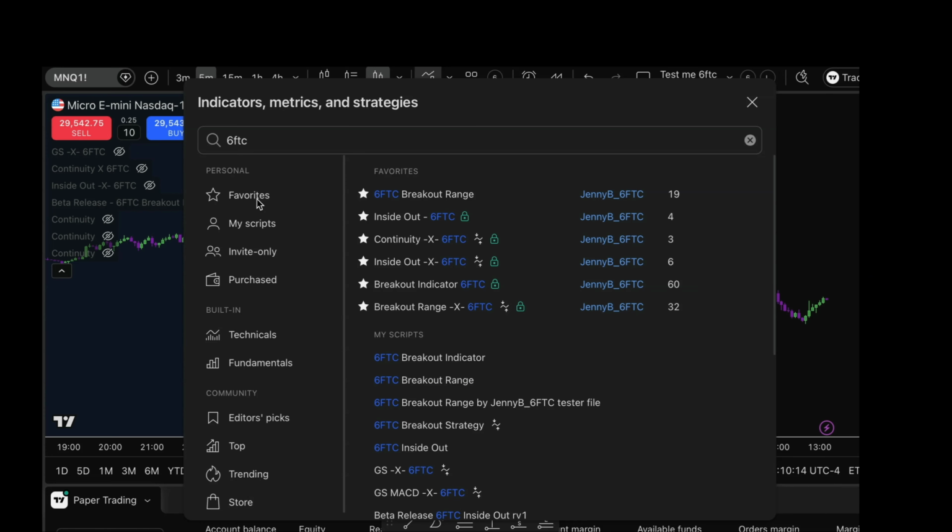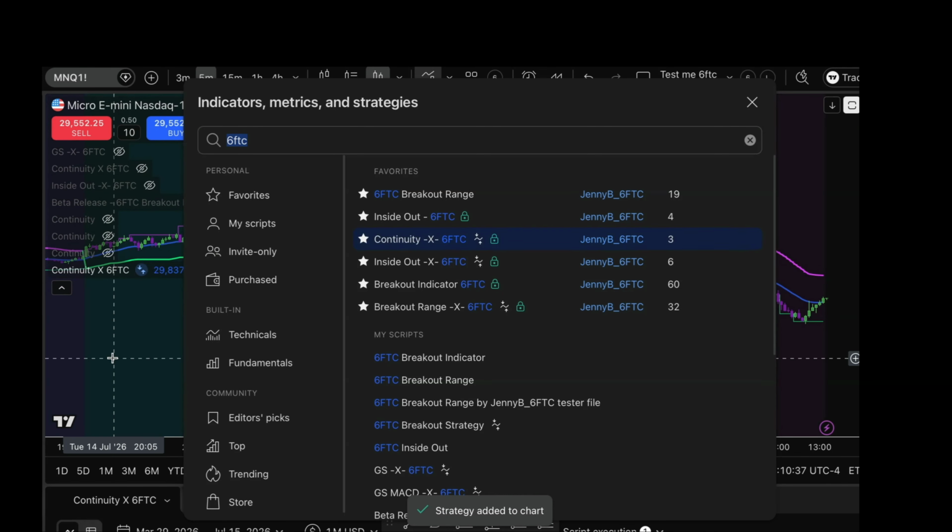And as time goes on in your investment journey, you might end up having quite a bit, so I always tend to favorite it. But from there, all I'm going to do is click on any one of these, and in this case, you can see I already have Continuity XCF on my chart, but I'm going to go ahead and click on Continuity XXC. I can talk. And it's going to add it to my chart. Now, I've already got it there, so it's probably not going to add. There you go. Now it's added twice, right? That's all you're going to do. Now we've got it on the chart.